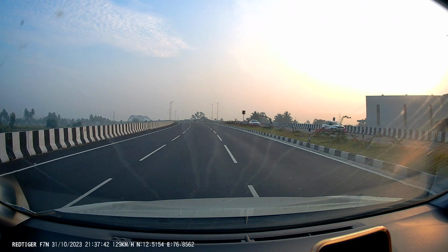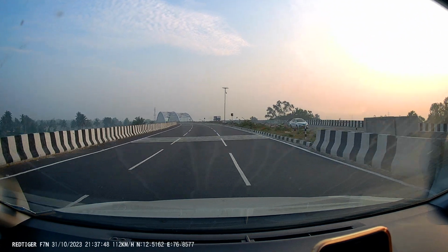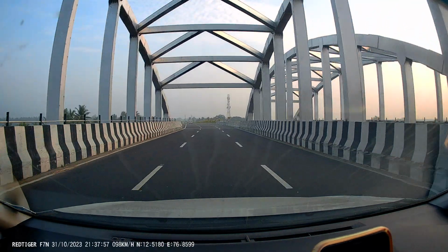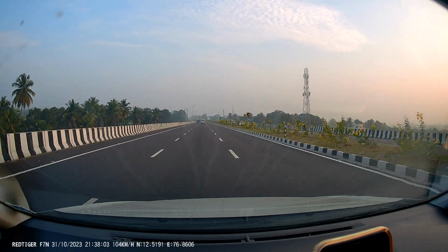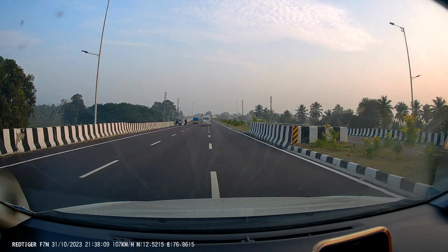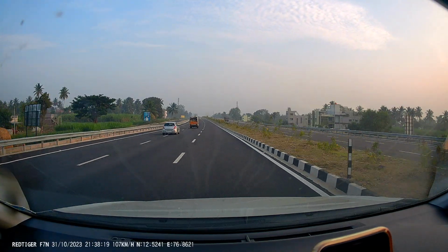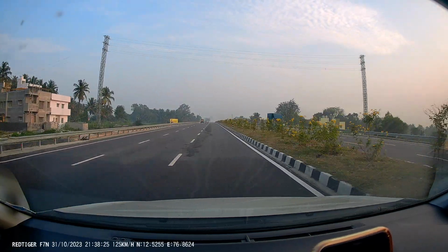At this speed, if you can get this much clarity, I think that is good enough and sufficient for a dash cam. We don't require too much of a high resolution. We just want to know what is happening in front of us. You can also see the nameplates and number plates of all the vehicles which are passing by. If you put it in slow motion whenever you cross any of the vehicles, you should be easily able to identify the number plate of those vehicles. So I feel that the quality of the video produced by this camera is quite good and sufficient for a front camera, a dash cam.